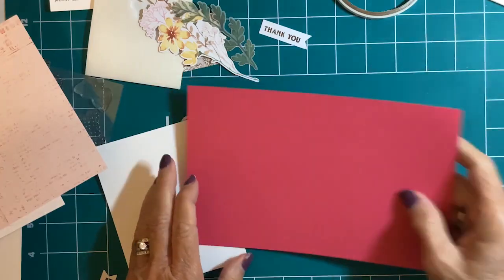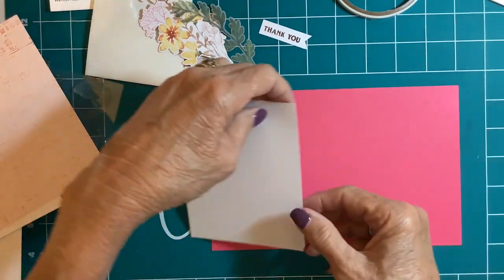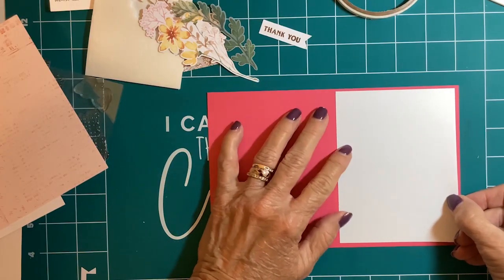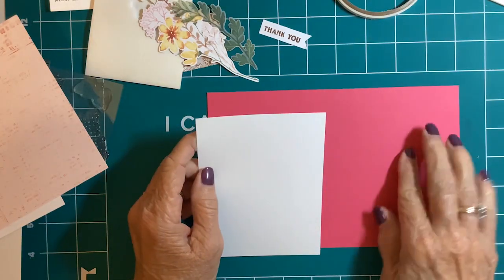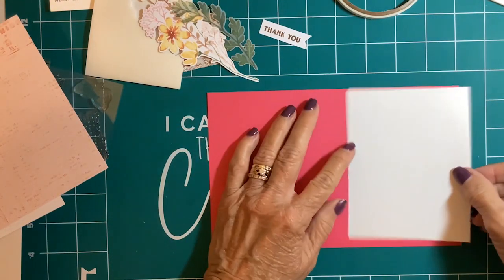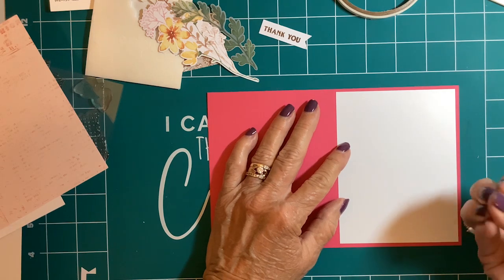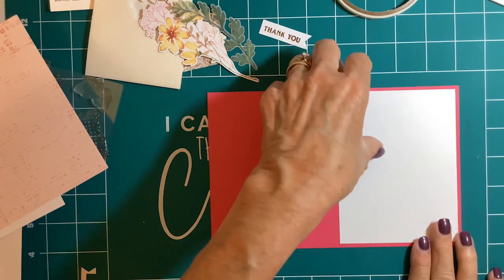All right, this is our 5.5 by 8.5. I do have a piece of 4 by 5.25 that's going to go inside because this is a very dark color. And the reason I like to line things that are dark is when you write on it, sometimes they're difficult to read. If you just add this, not only does it look a little bit nicer and give it a little more thickness, but it makes it much more legible.